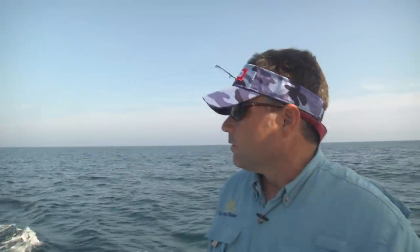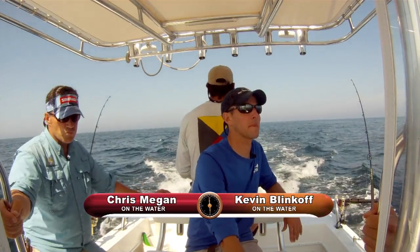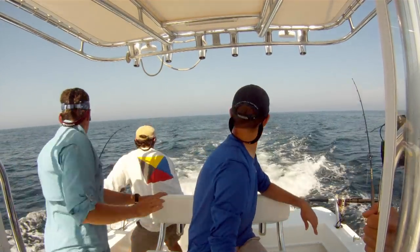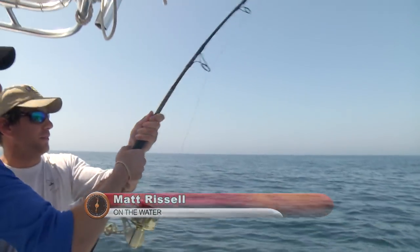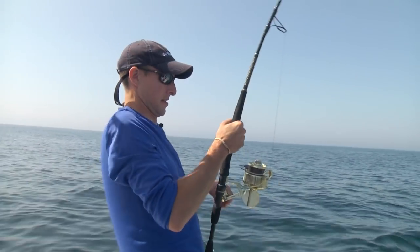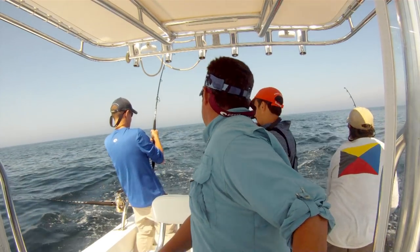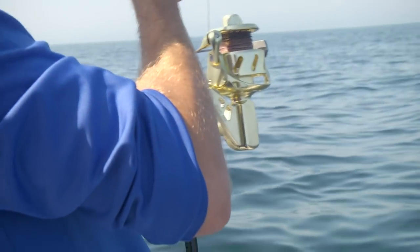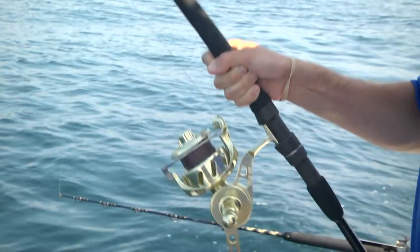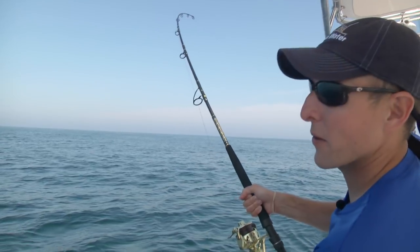The lull in the action didn't last long — when the tide turned, the tuna bite turned on as well. It is just on — it's on second gear right now. We're going to have to clear quick because it's running out of line. I'm out of gear — that was a great run. I think that last fish did us a favor by running sideways. This fish went straight back. We rigged these up and this is our second fish now on the spinning gear. It's a lot of fun.